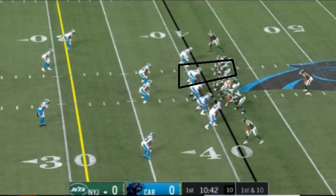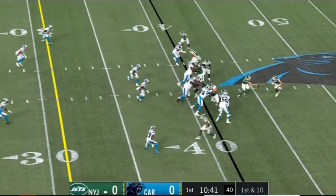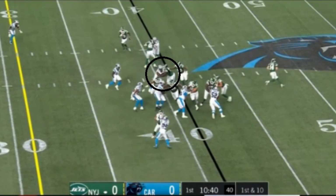This one's another one. It's again going to be a one-on-one block right here. This is in the Panthers game, so now he's the right tackle on this one. When it begins, you're going to see what he's trying to do, right? He's trying to get more towards the bottom of the screen of this interior defensive lineman, so he can push him further up towards the top of the screen, get him away from that area. That's what he's trying to do on this play. And to be honest, it's not going to work.